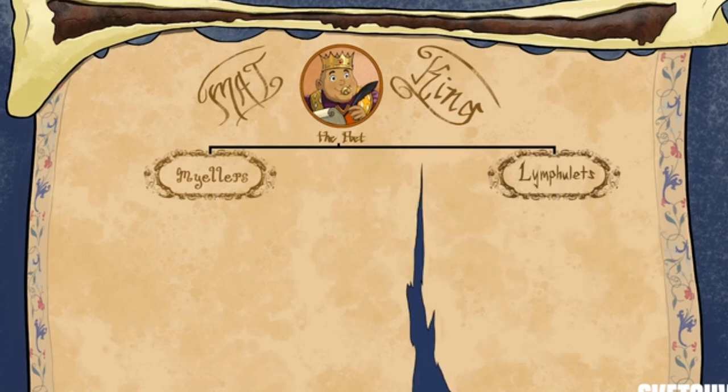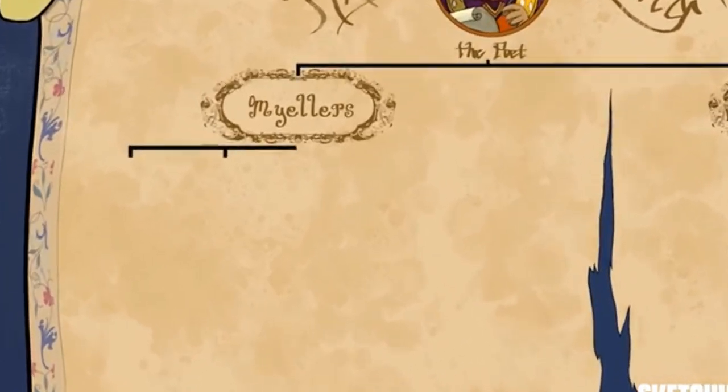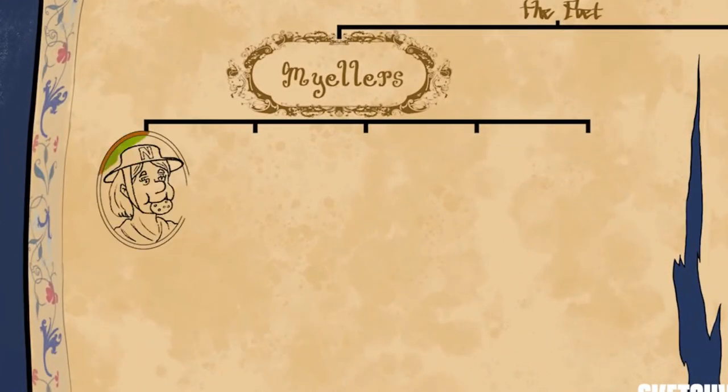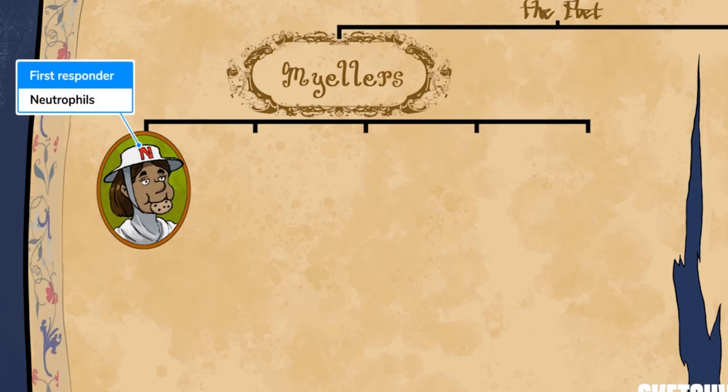All right, so let's go back to the myelars, and first up, we'll draw our first responder. If you've seen a Sketchy lesson before, you might recognize the first responder as our recurring symbol for neutrophils because they're typically the first cell on the scene following an injury. If you haven't seen a Sketchy lesson before, welcome to the show. Anyway, these neutrophils are the most abundant of all the white blood cells in the body, which is another reason we're talking about them first.